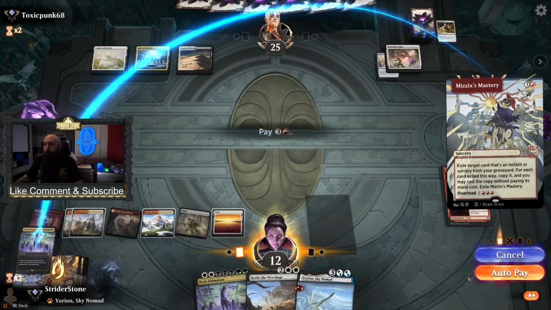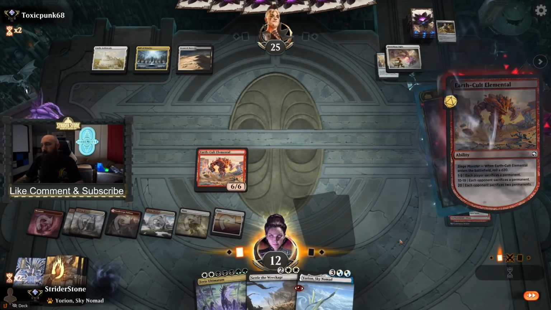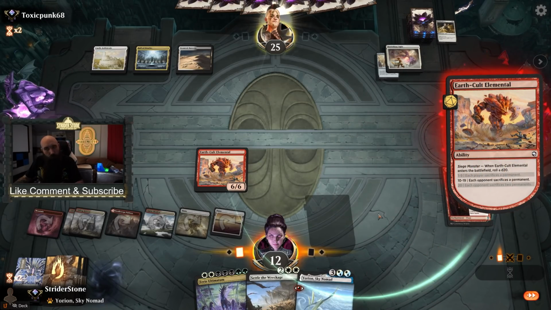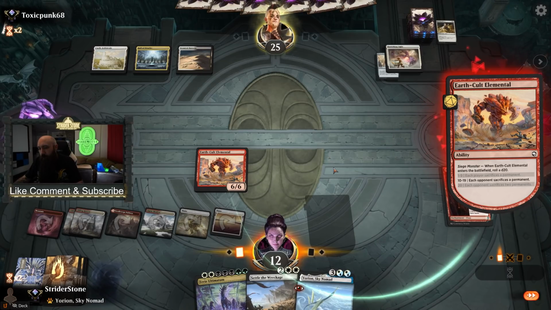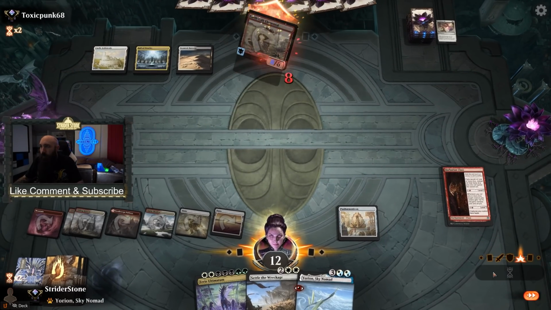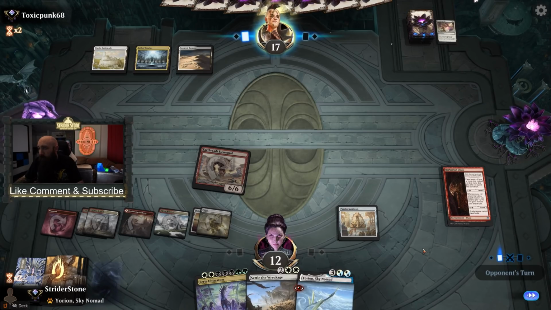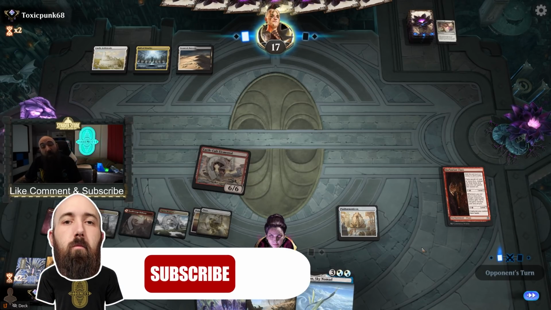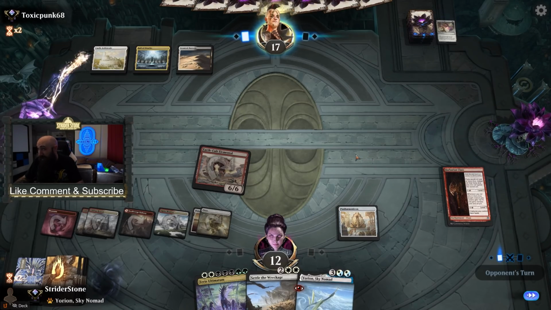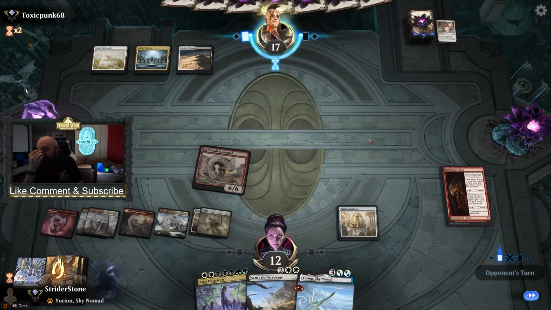Fuck it. Let's just do it. And that was a little scary. That was a little scary. Okay, this is good. We get to Yorion next turn, which is exciting. Maybe we get to Yorion next turn. I mean, we can Yorion regardless. This still has haste, right?